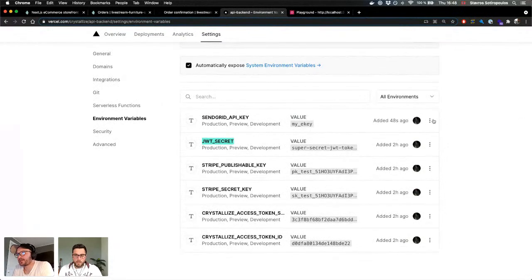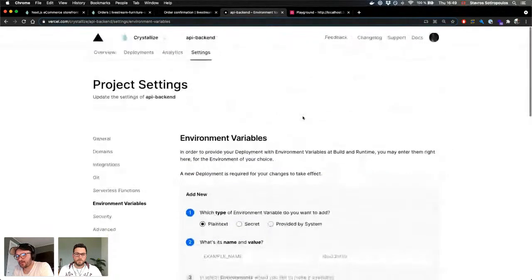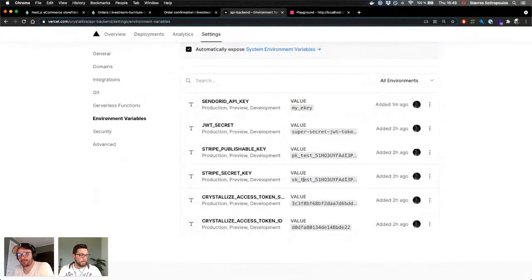So this is where this is used, and also holds, I think, the cookies and card information. Yeah. So basically, what you have here is the bare minimum for what you need to launch your e-commerce. The SendGrid is, of course, to send an order confirmation. Yep. JWT is for identification purposes, like you said. Stripe, both of the Stripe keys are for payment, and then you have Crystallize for your orders, essentially. Yeah, access and tokens. So, of course, the Crystallize tokens are for communicating with Crystallize.